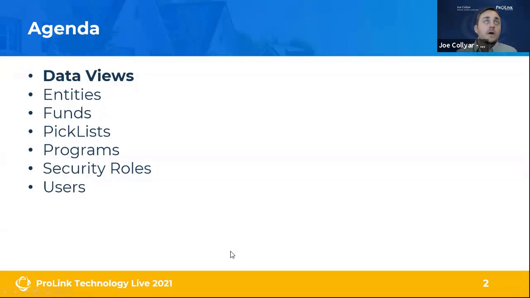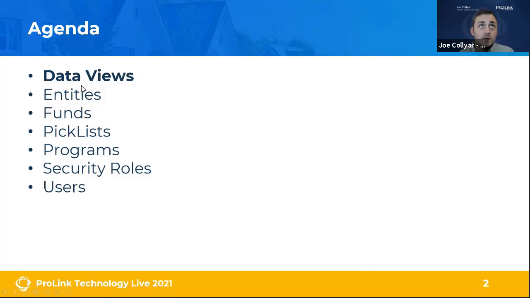So let's get going here. There are lots of different items on the administrative panel menu in ProLink Plus. We're not going to cover all of those. There are a few items that I may mention, please don't mess with if you're an administrator, but the ones we'll go over today will be sort of the most critical in configuring the system and the most accessible to system administrators.